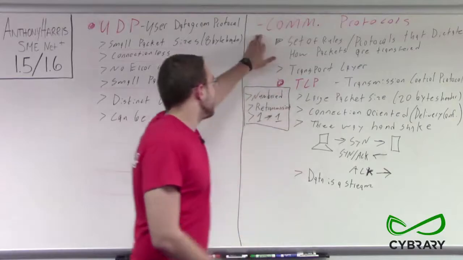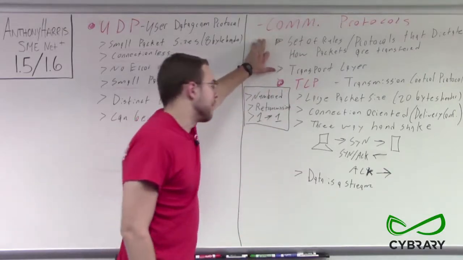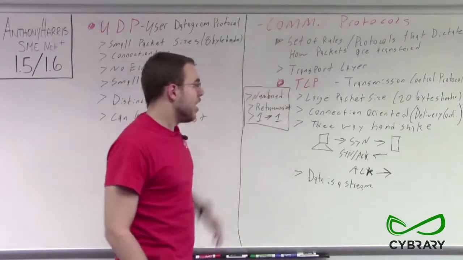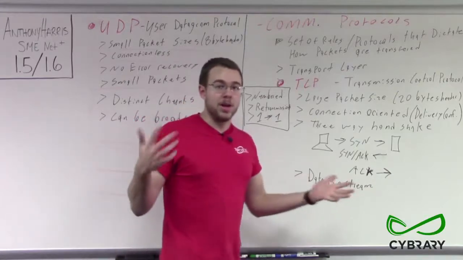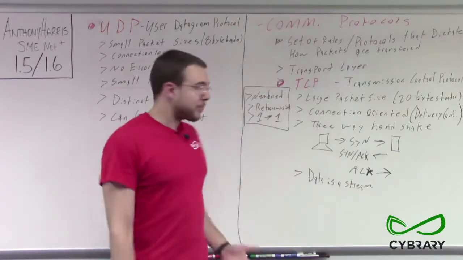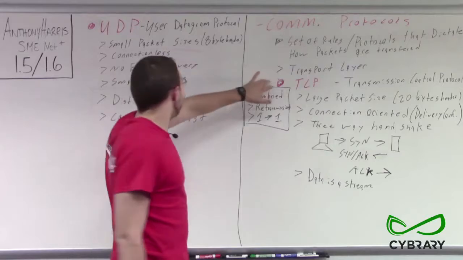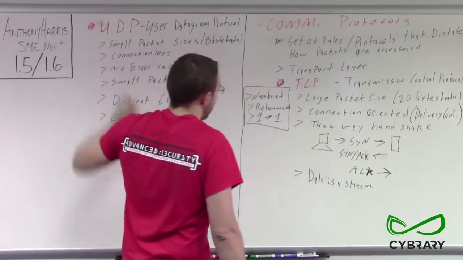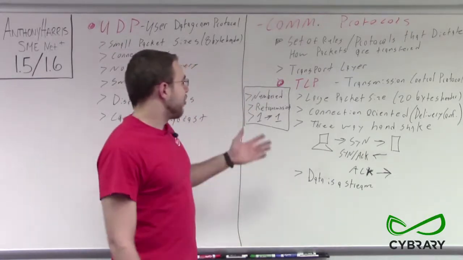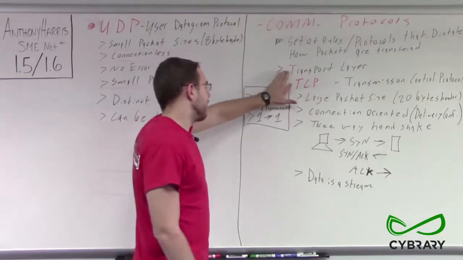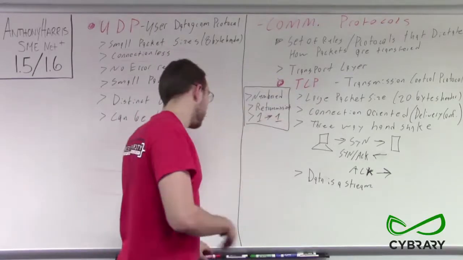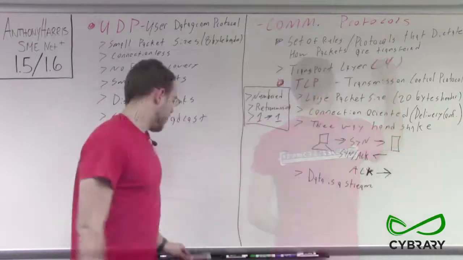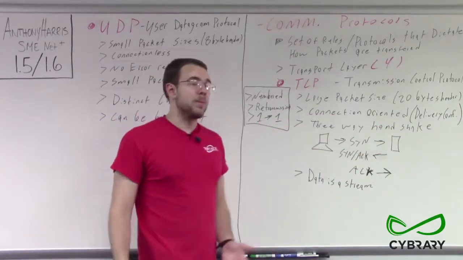So we have two main communication protocols within our TCP/IP suite. We have two main communication protocols when it comes to networking and computers, and this is TCP versus UDP. Now, our communications protocols, again, work at our transport layer. This is layer 4 of our OSI model. And what's the difference between TCP and UDP?